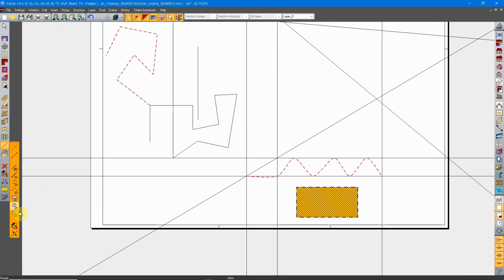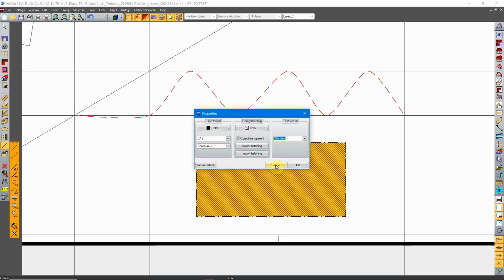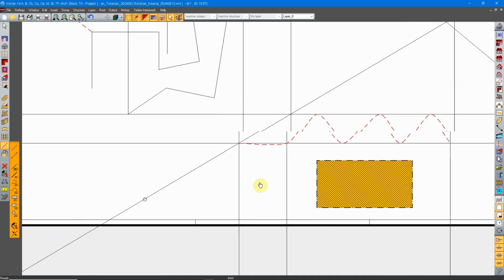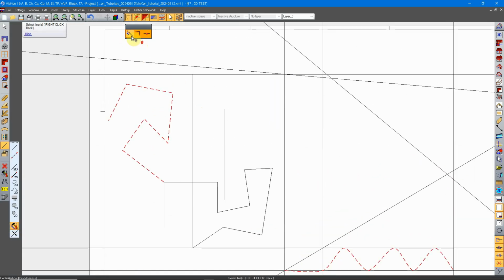The other shapes are the polygon and the circle. The way they can be created are almost the same as the rectangle. They have the same properties panel. The next thing I want to show is the edit lines function, which consists of a controlled cut, a form corner 2D, and a break or split line.